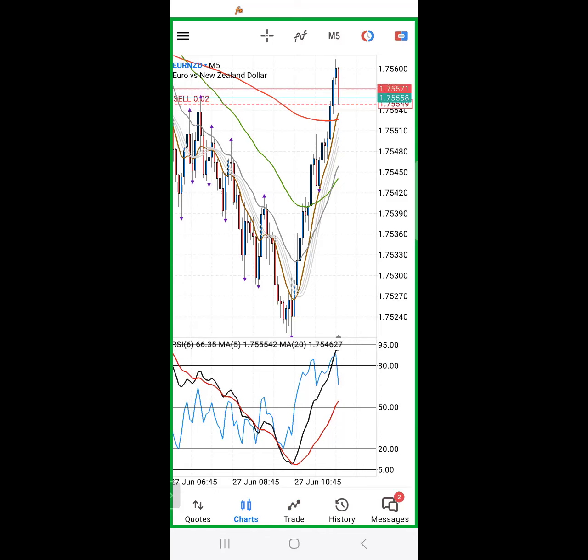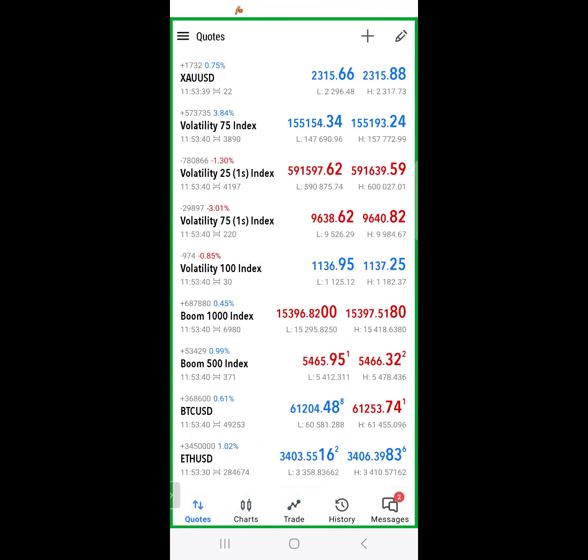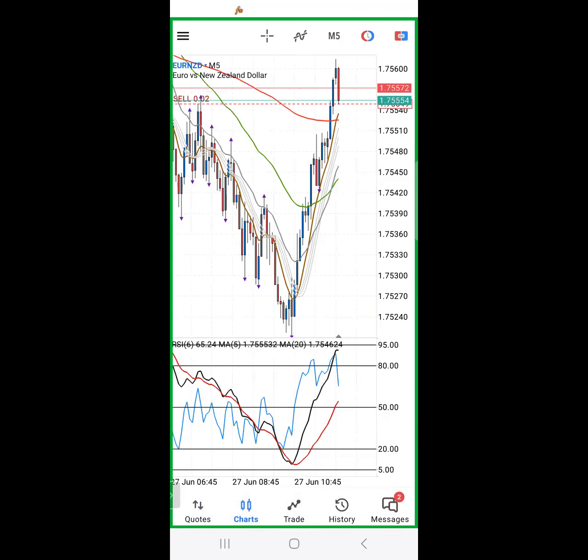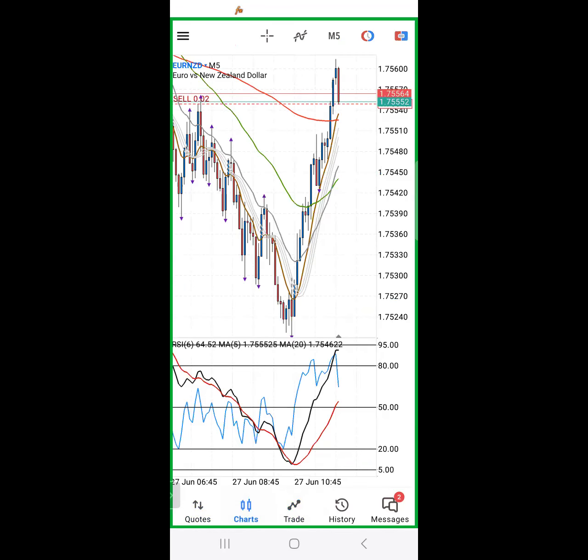So now, the next place you saw me go to was trade. How did I arrive here? Now, this is quote, where those market instruments are available. You can add, you can remove. Then you have chart, where you can see the movement in candlestick and bar chart and then chart patterns. Then you have trade, where you execute the trade. Not that you cannot execute the trade without coming here, but in simple layman terms.